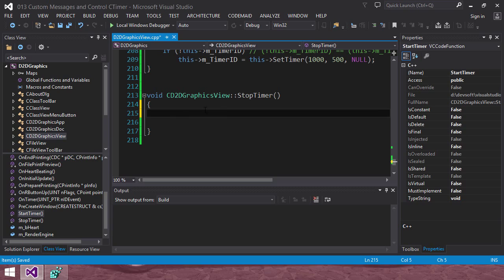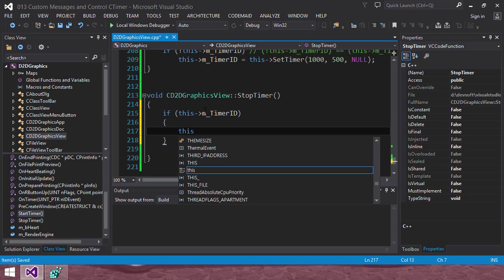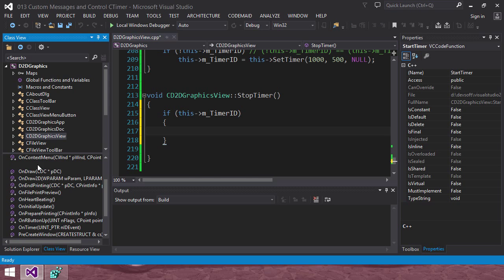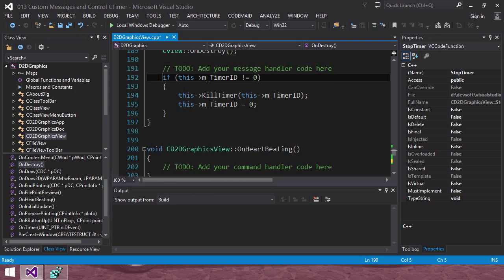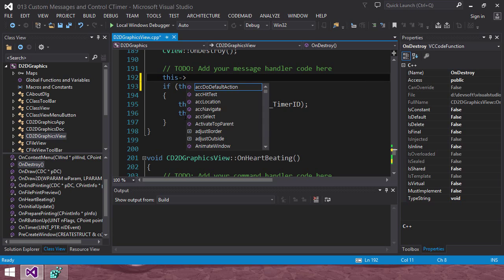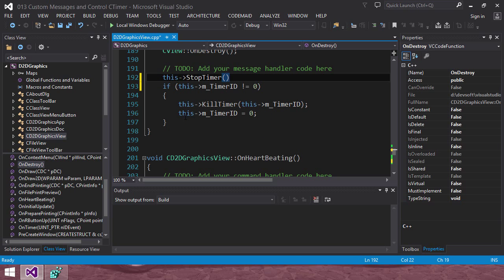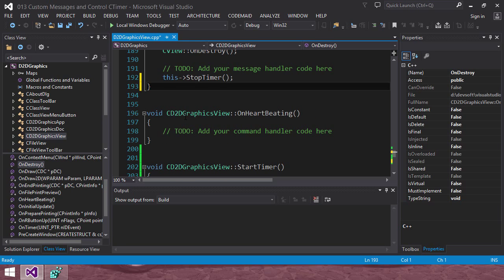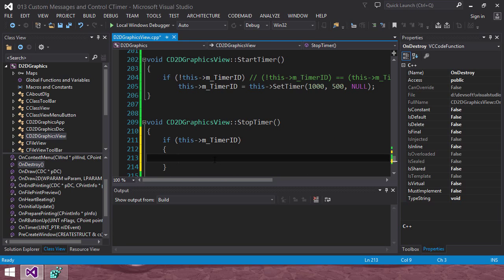If timer is not 0, this means timer is not 0, right? Then we will copy code from destroy here. We will put this in stop timer, then we will copy it and put it here.